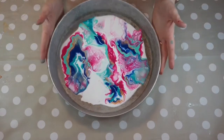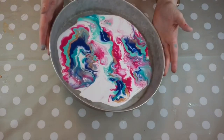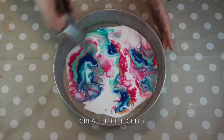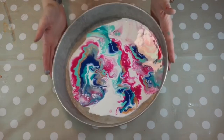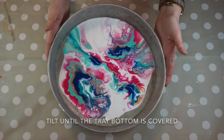Start tilting your tray in order to spread the paint across the base. You don't have to do this all in one go. Using a blowtorch will give you nice little cells where the paint is spread thin. I now decide to tilt my tray until the entire bottom is covered.